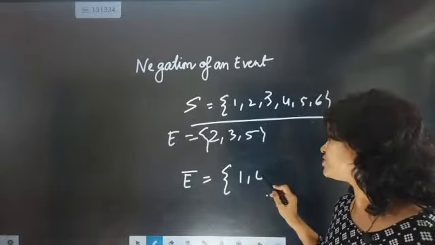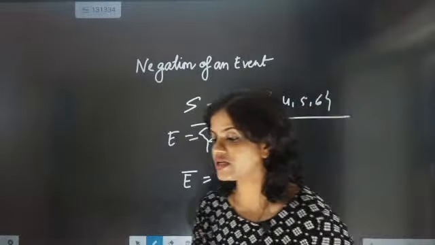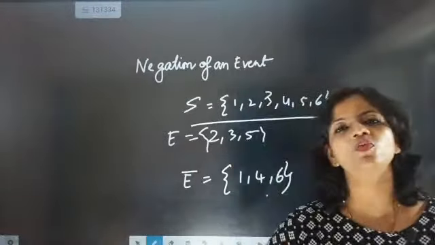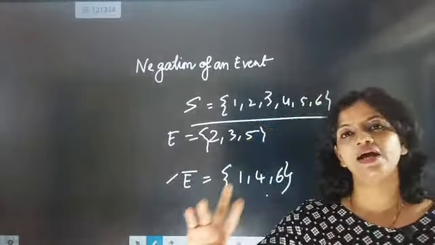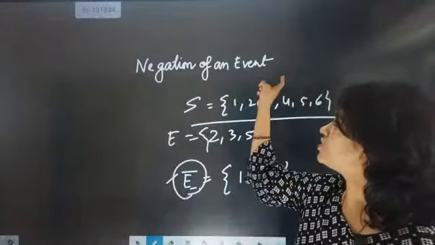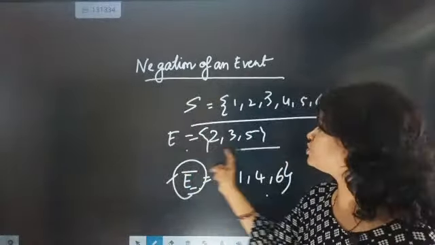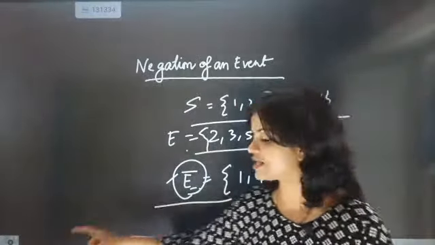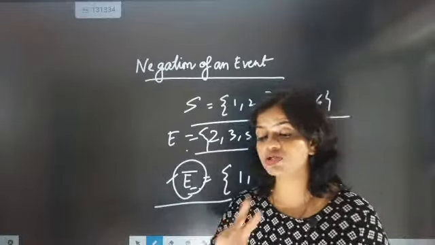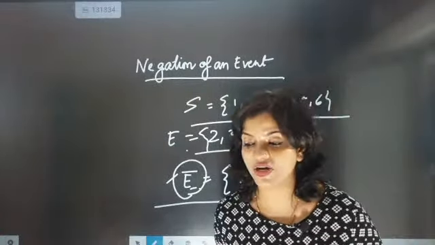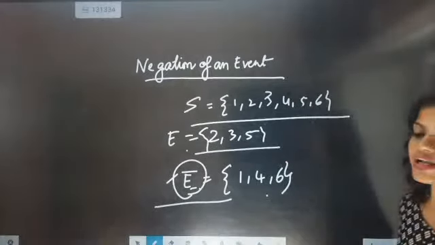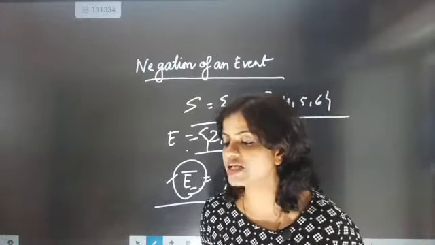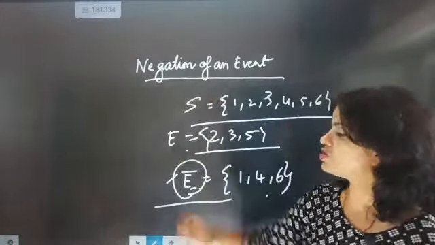So I hope you have understood. Here you have to understand one very important thing. Kritika, Pooja, Dipankar, absolutely correct, back to back. Only one small thing: when you are writing the negation, this is called the negation of an event. When the event is 2, 3, 5, its opposite, the one which is not a part of the event, is called the negation of the event. Your event was to get 2, 3, 5, but the negation of the event is 1, 4, 6.